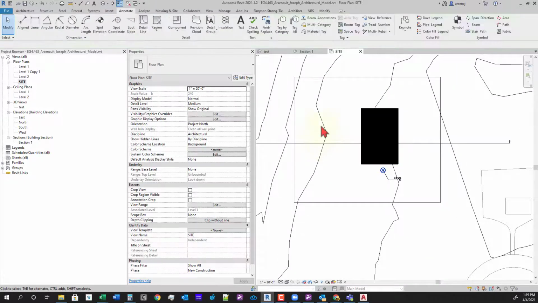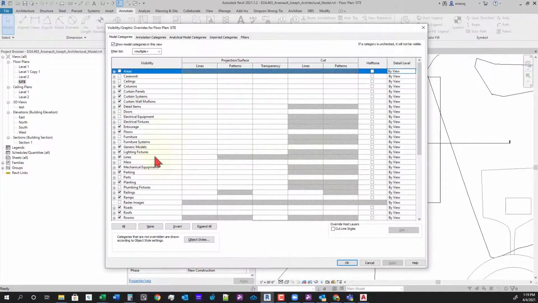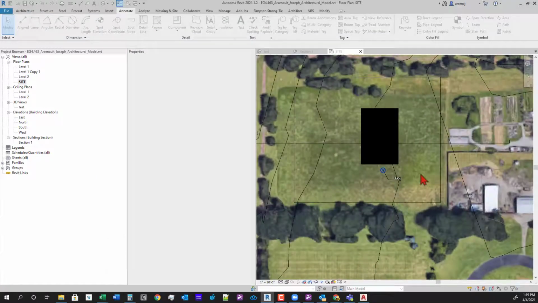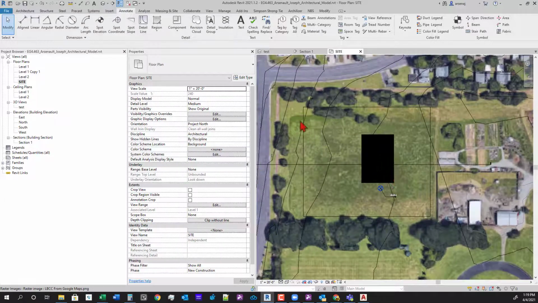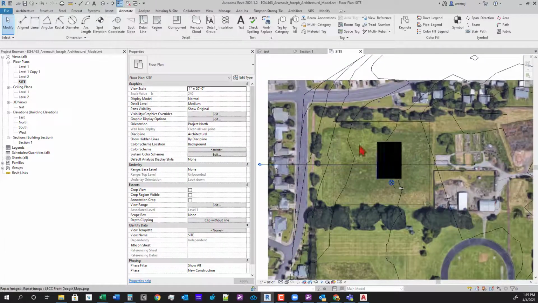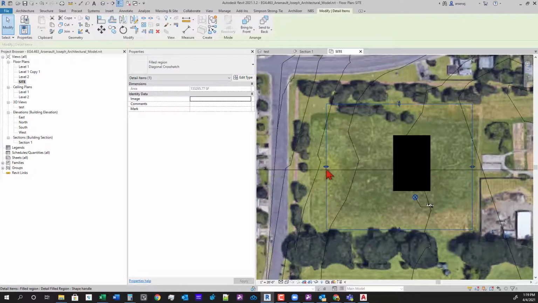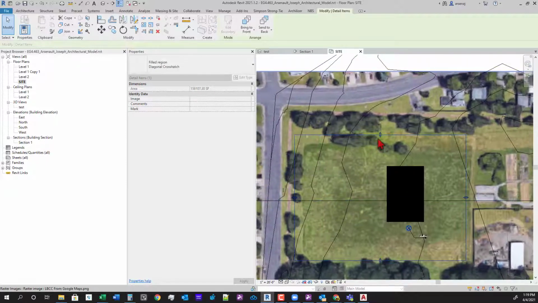I'm going to turn on my image again. So if you go to your view graphics and check raster image, hit apply, that'll turn it back on. And so you can kind of see where it is on the campus. So I'm going to extend this, our kind of reference site box. I'm going to kind of extend this out a bit.